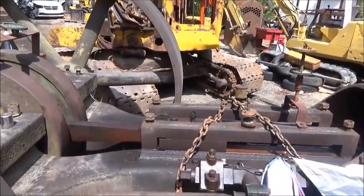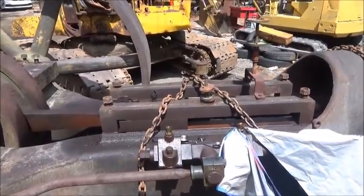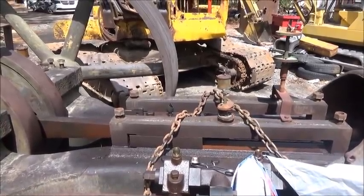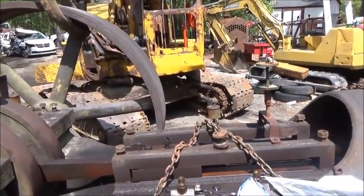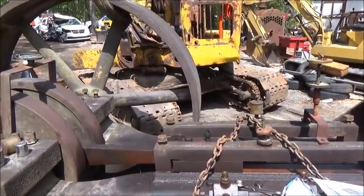But I actually brought it up backwards. There wasn't any room really to spin it around without chancing putting it over top of something, you know, if it had fell, it would have tore it up. So the crane did really well. I actually boomed down once I got up here a little bit, and it handles it just fine.